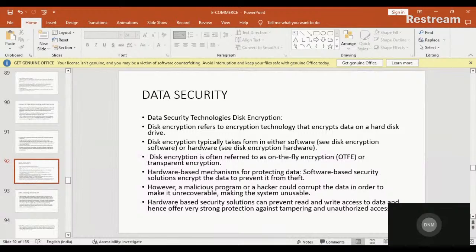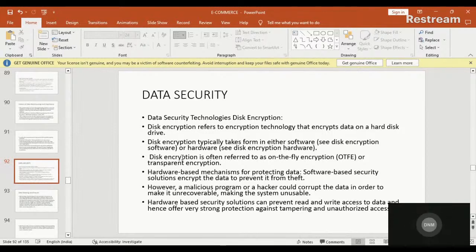Disk encryption typically takes the form of either software or hardware, so servicing can be done either in the repository or in hardware systems. Encryption is often referred to as on-the-fly encryption, OTFE, or transparent encryption. These are two different techniques to remove unwanted or redundant data.